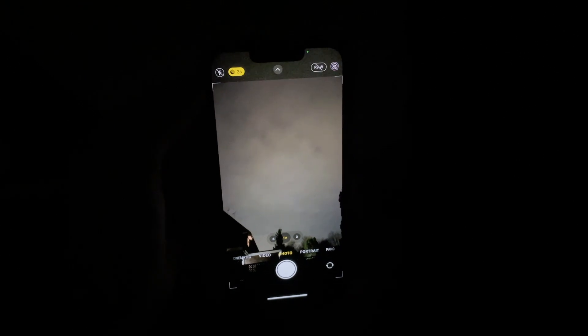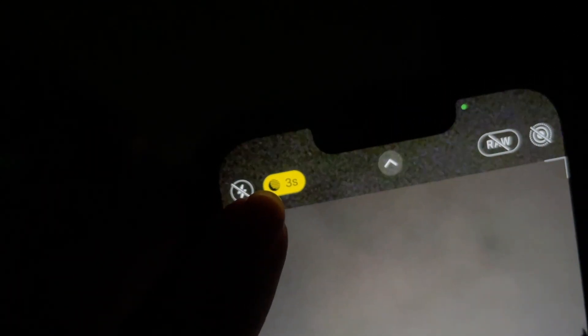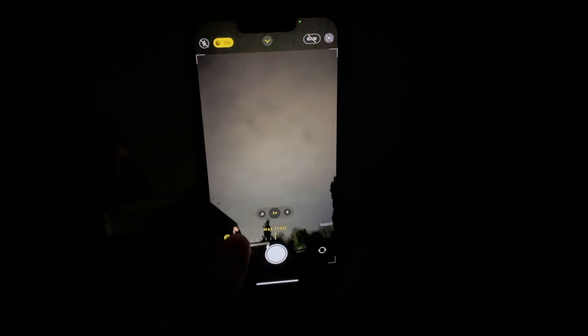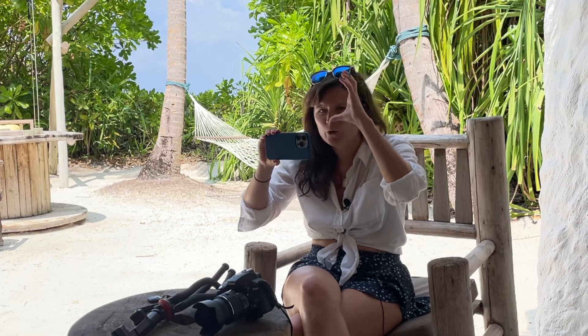If you go to your camera app at night or in the dark, you'll see a little icon in the corner that looks like a moon. Tap that icon and a scroll bar appears at the bottom to change the exposure time — how many seconds you want the camera to take in light. A normal photo is just a quick shutter snap, and that's not enough time to let in enough light to actually see the stars. This is why we use long exposure shots.